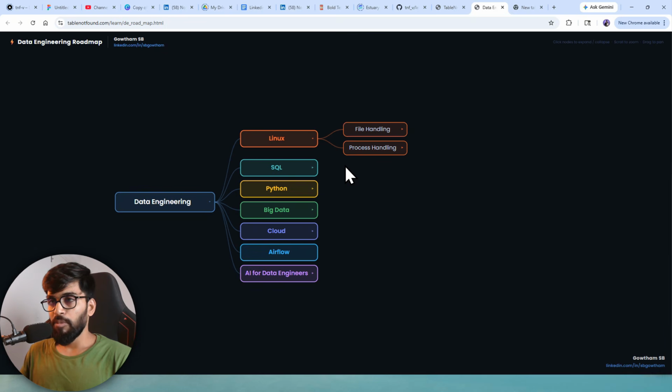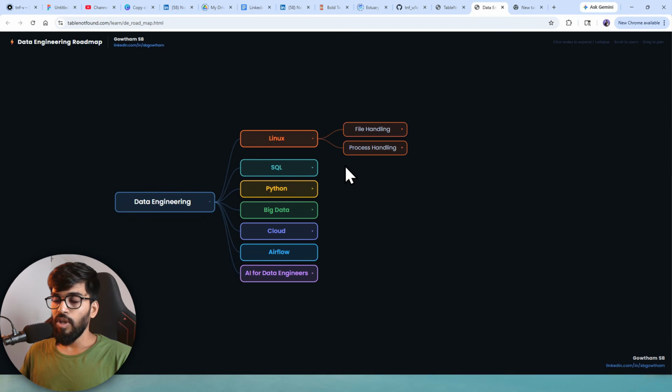Your office laptop could be Mac OS or Windows OS. But the server on which your project is running, your data engineering project or data project or AI project, is Linux. Linux is free, which is one of the top reasons why people use Linux instead of some other OS for their servers. The entire project is deployed on a Linux server, and that's why we need to know Linux.